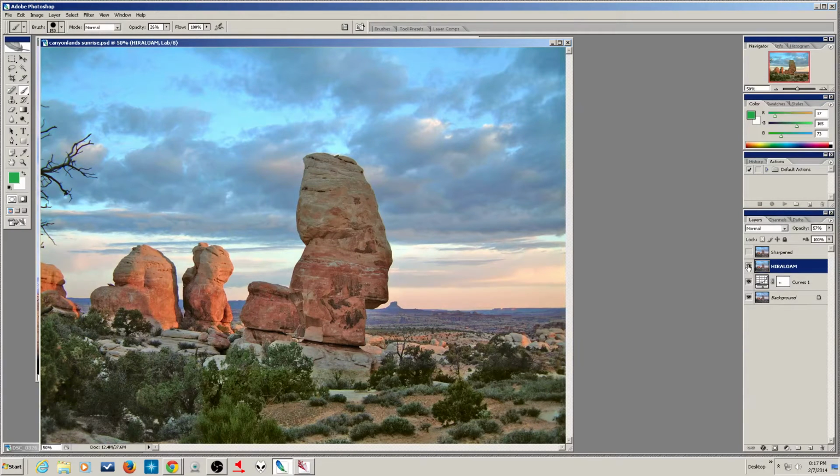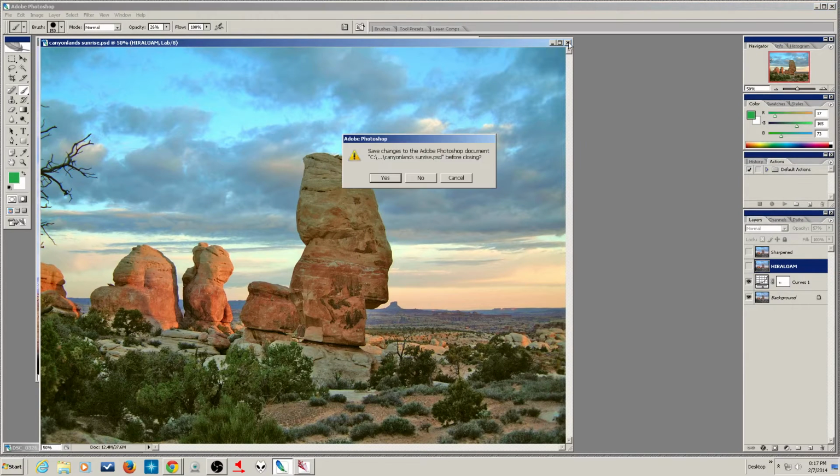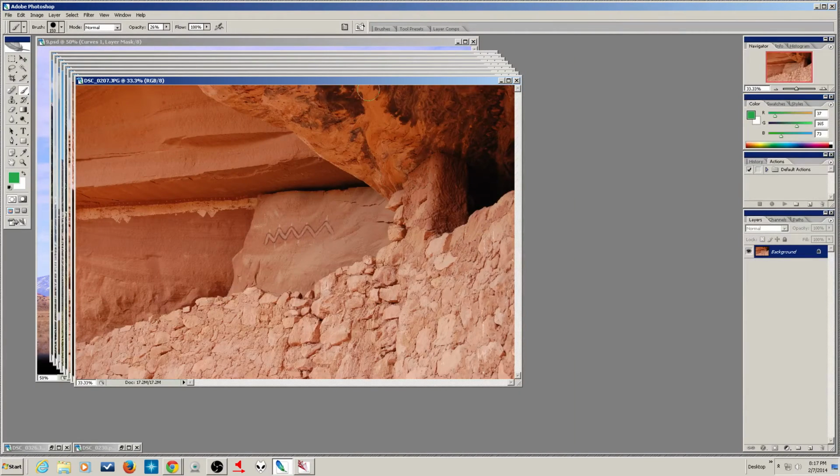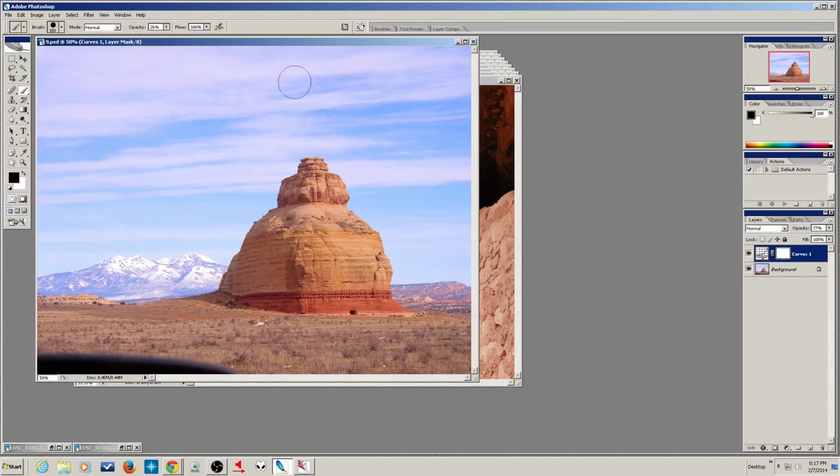Okay, so there's more I could have done with this, more I can do with it, and I have actually. I've done some experimenting with various different techniques and sharpening techniques by messing with copies of this. Let's go ahead and close this and save it. Sort of like this better than what I had before. Okay, here's another example. This was an image, and here I'll turn off the curve. As you see, it's a bit washed out.